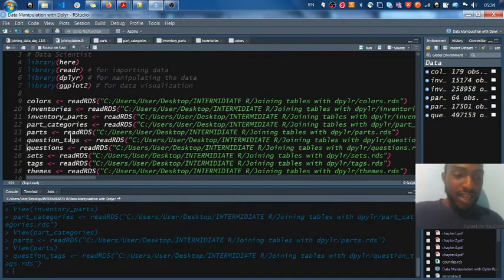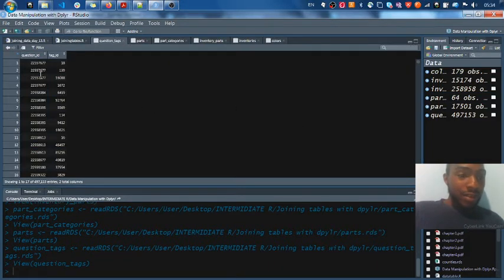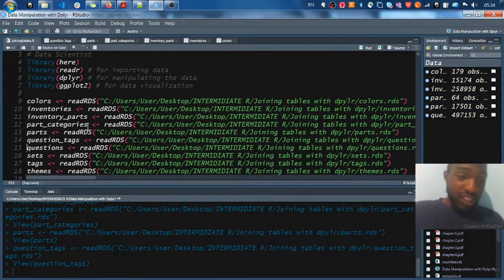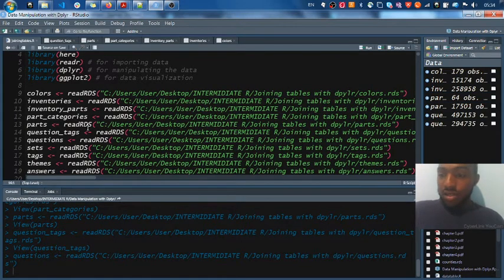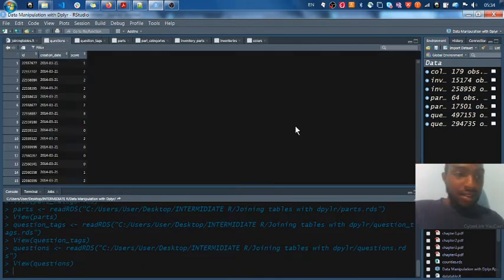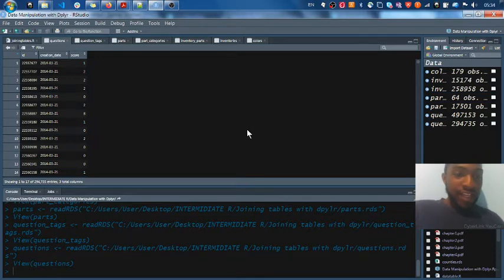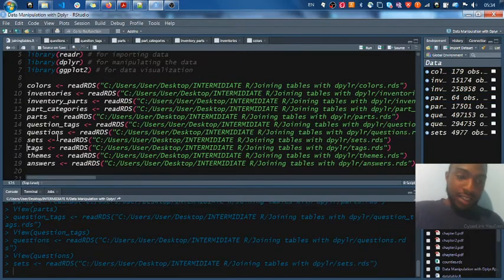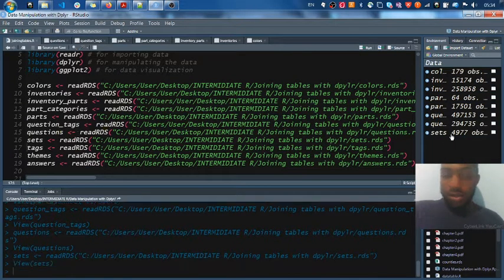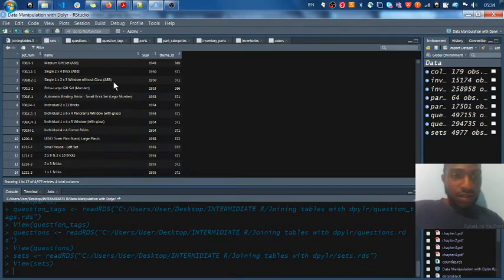The question tags table has 497,000 rows. It has the question ID and the tag ID. The questions table has 294,000 rows. It's got the ID, the creation date, and the score. Then you've got the sets table, which has 4 columns: the set number, the name, the year, and the theme ID.